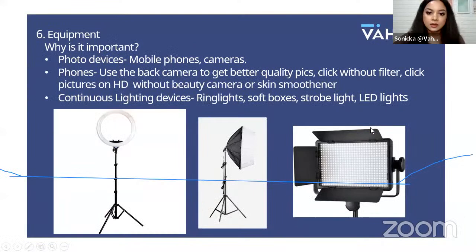Okay. So next, phones. So we were talking about phones and how to get started. Best way to get started is start with what you have. Whatever phone you have, start with it. Start with the phone and just calculate the lighting. Like don't do makeup in the middle of the night when you don't have any sunlight. So do makeup in the morning. That way you can take pictures in the sunlight. So kind of figure this part out. That is always the best way of getting really good pictures with all of your looks.